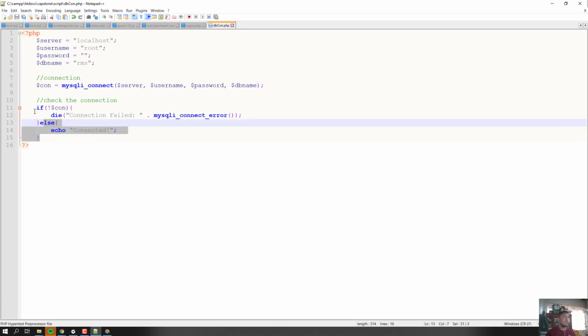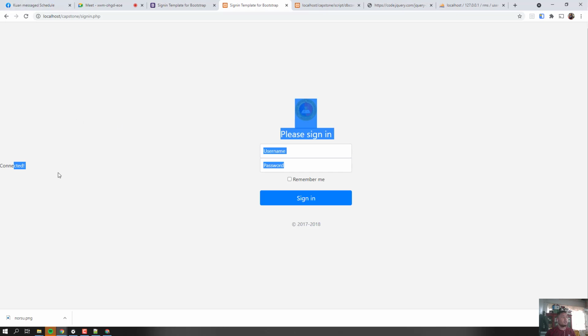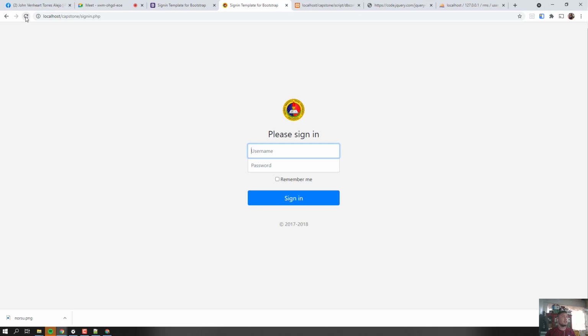What you really want is to have an error in case someone or something has a problem. If it is connected, we don't need it to always tell us that it is connected. So we just remove that one so that the "we are disconnected" message is also omitted. Refresh. So it is now connected. Okay, it's fine.